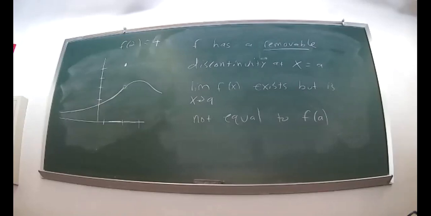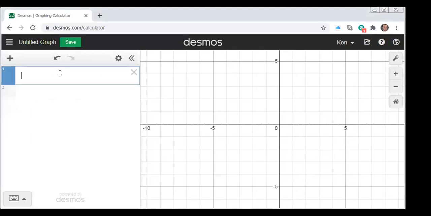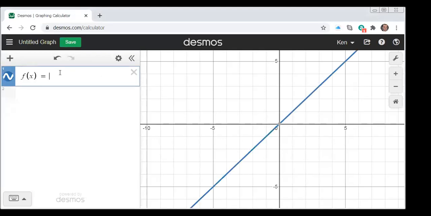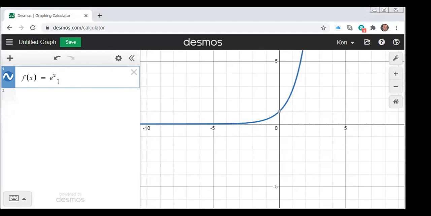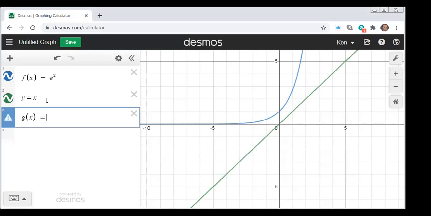Examples. The most famous example of that is, look at f of x equals e to the x. Now look at its inverse function. You can find the graph of an inverse function by reflecting over the line y equals x. You perform that reflection, try to visualize it in your head, and now here comes the inverse. It's g of x equals natural log. Inverse of e to the x is natural log. So long as e to the x is continuous, the natural log will also be continuous.